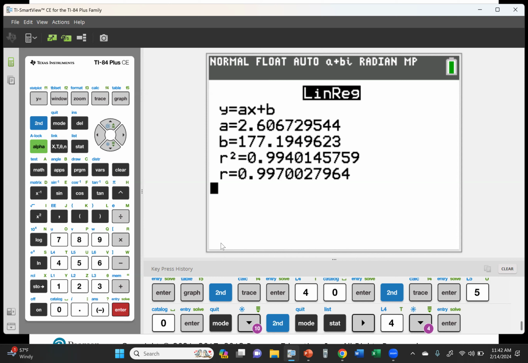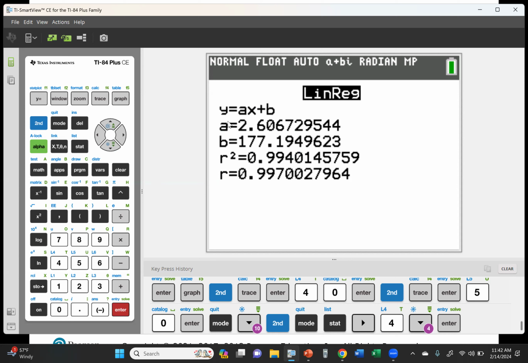If it's positive, it is a positive regression. It's a slope that goes up. If it's negative, it's a line that goes down. So the sign of it doesn't matter one iota. The closer it is to 1 or -1, the better your fit is. So since we have an R of 0.997, that is pretty close to 1. This is a good fit.